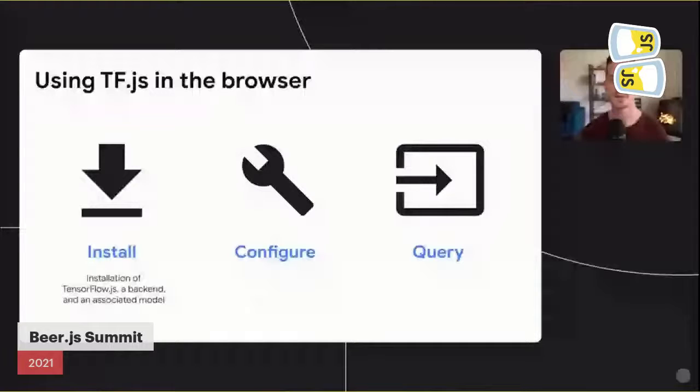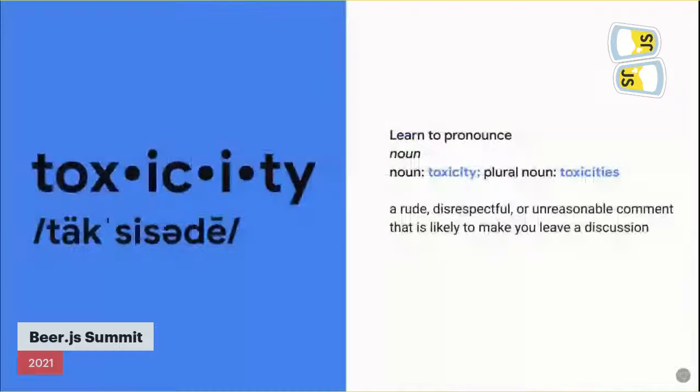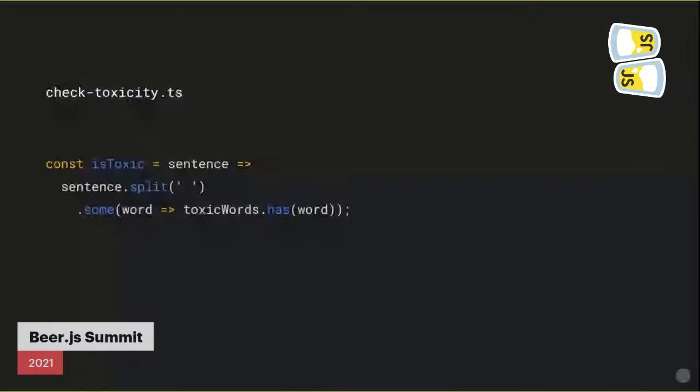When we type something into the chat box, the app gives us a heads up if the message is considered offensive by the people we're chatting with. To do this, when the user starts typing something into the text box, we need to check if their message is toxic or not. A naive approach would be to get the words in the sentence and check if any of them belongs to a dictionary of toxic words.